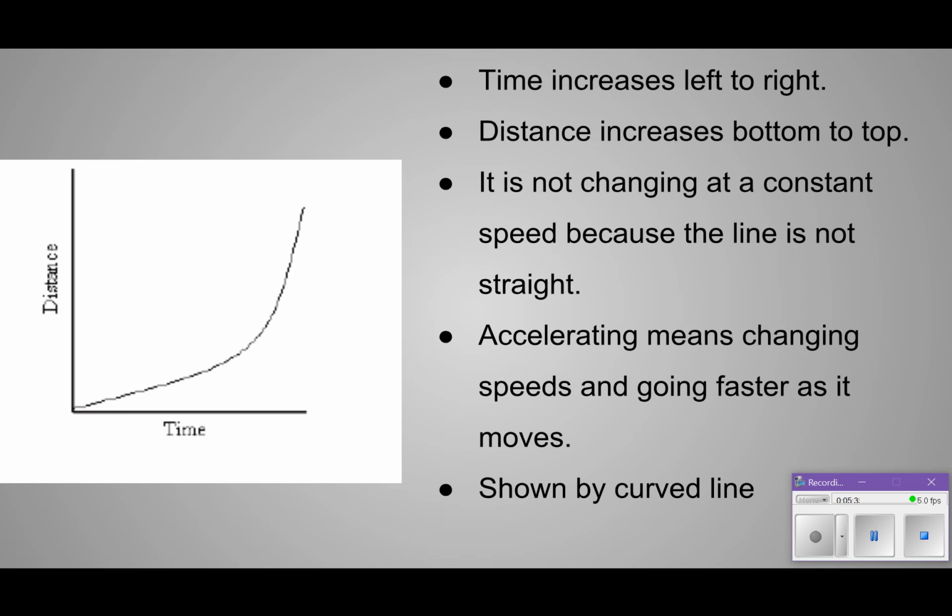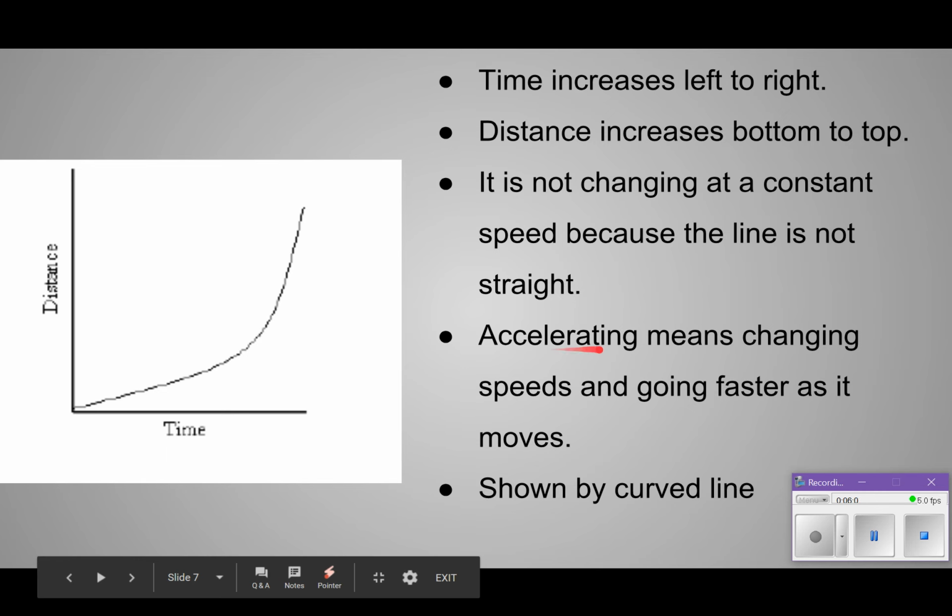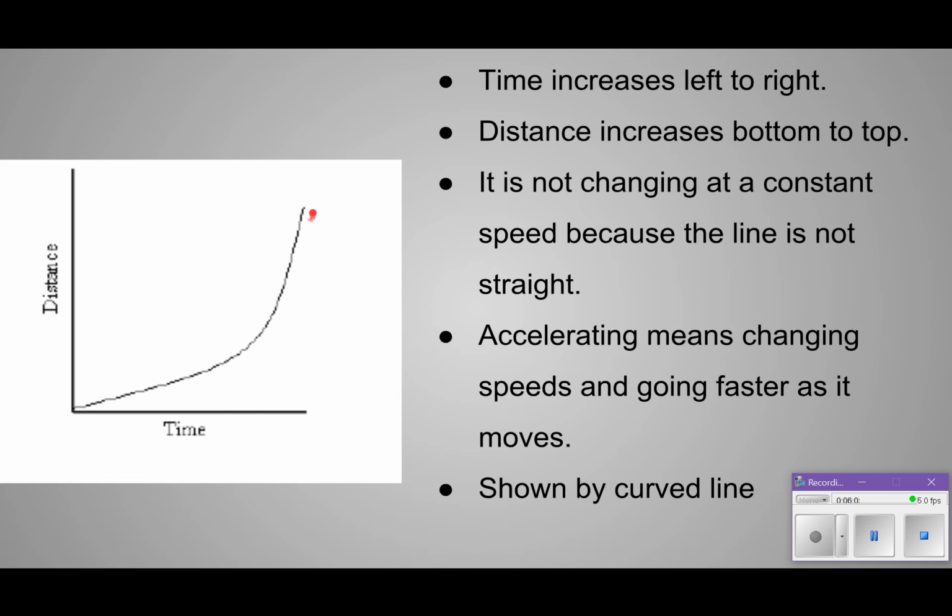This is what's called accelerating. Accelerating means changing speeds and going faster as it moves. So this might be when you first get on your bus and it starts off pretty slow, right? Everybody sits down and the bus driver slowly goes faster and faster, right? And then you get driving and you go to your 40 miles an hour, okay? So anytime you see a curved line, that's accelerating. It starts off slow and then it goes faster and faster.